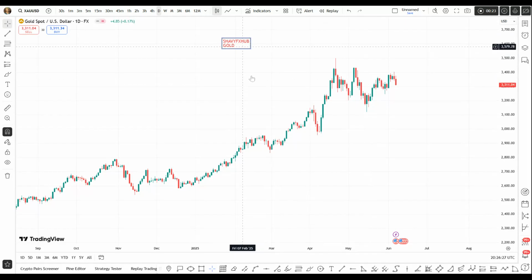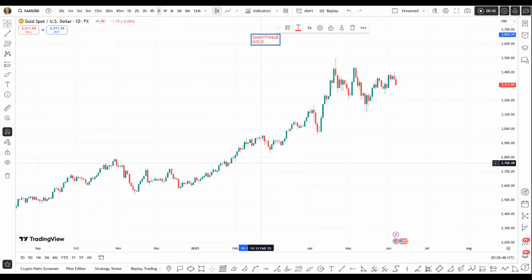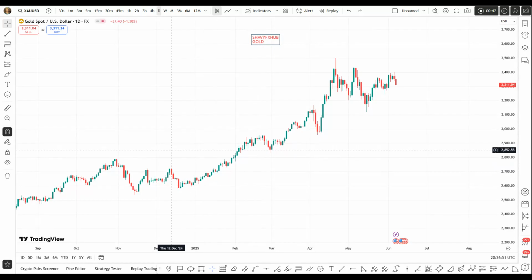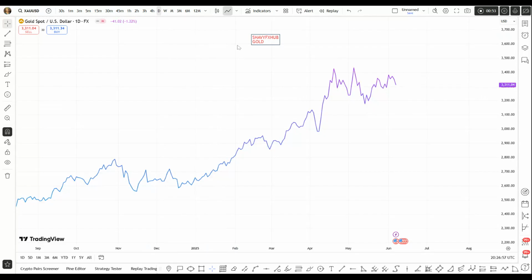Now it is clear after our NFP report, employment data, unemployment data and so many other data that are coming up and the ones we've had. They're based on yesterday's price action. On Friday, we already know where the market is headed. So it looks like gold will be under intense pressure.